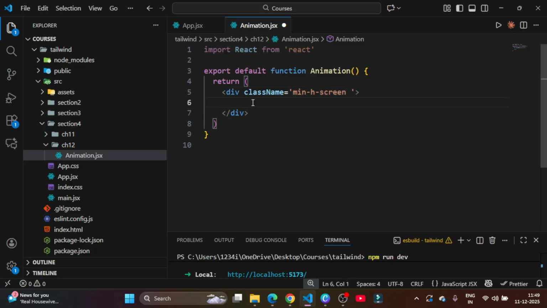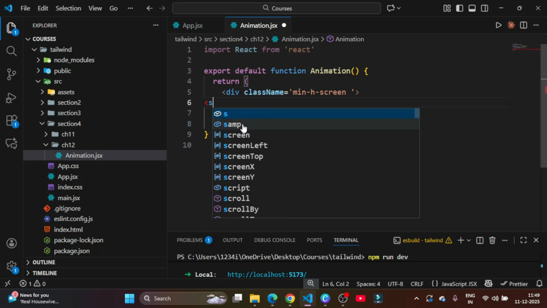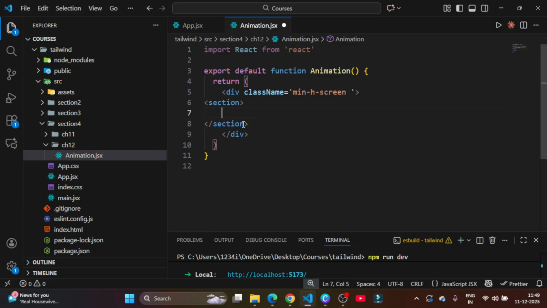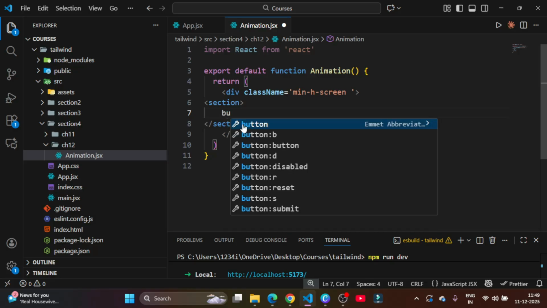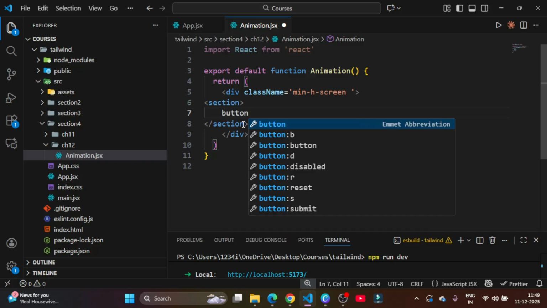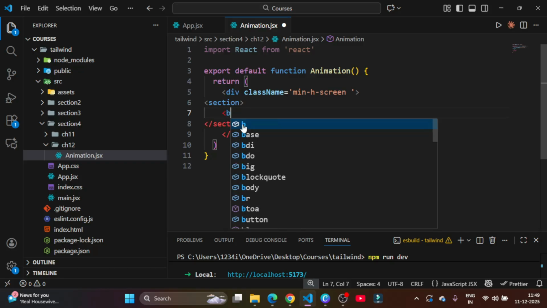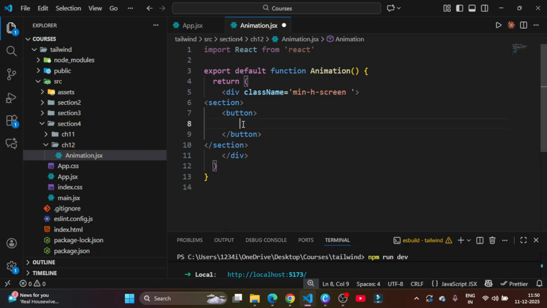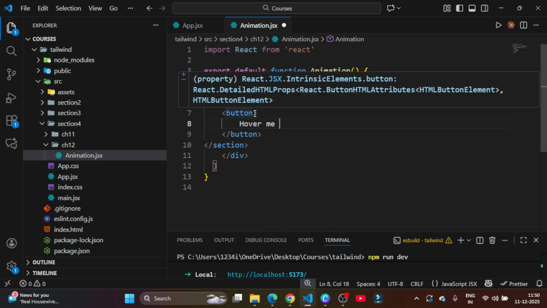so let's create a section, and we have the button. Yeah, okay, sorry. So let's say button. The button says hover me. Okay, hover me. And so I have to put all the classes.